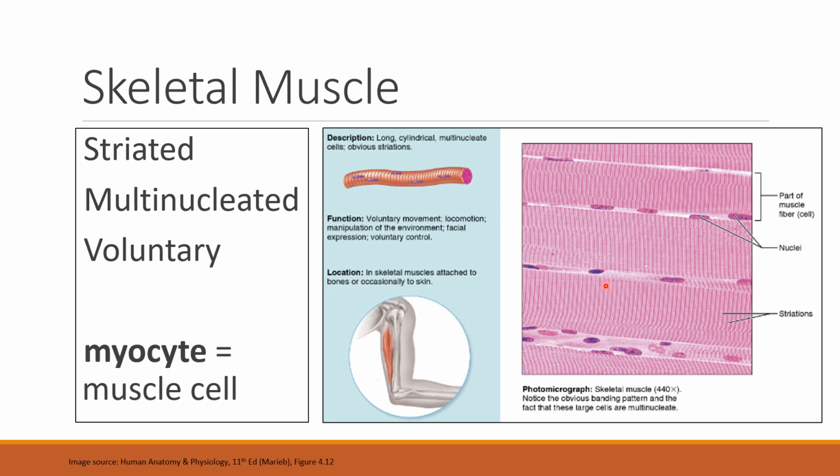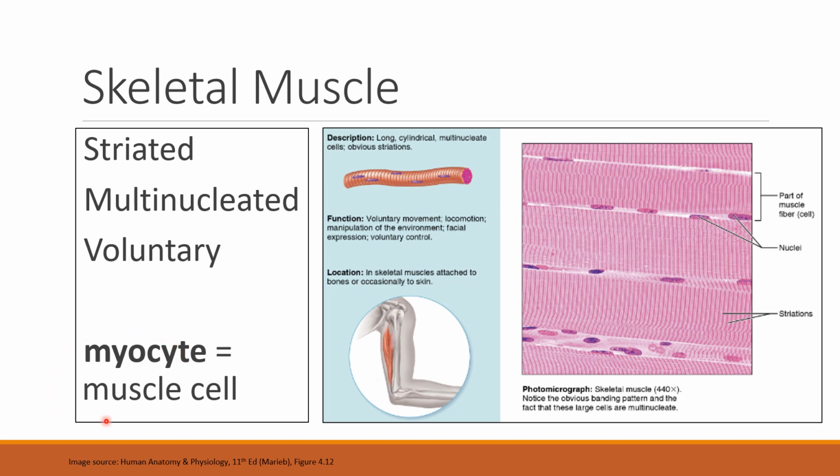And the other thing to note about skeletal muscle is that it's voluntary, meaning that you can actively control it. That's not going to be the case for the other muscle types we're going to talk about in this lesson. So striated muscle, multinucleated, and voluntary. That means you have skeletal muscle. And just take a look at the appearance right here. Know how this looks.